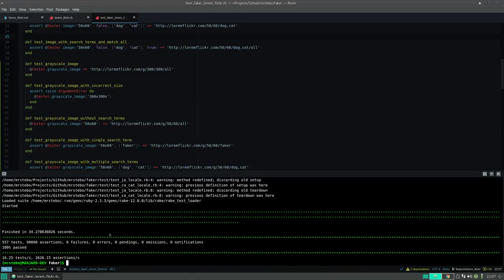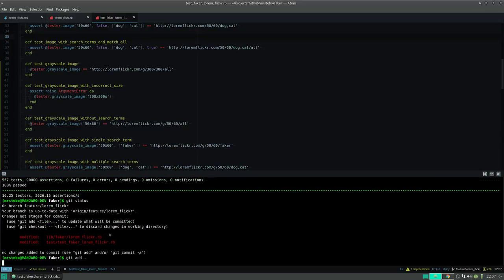Hey, huzzah! Okay, so now I can just do: added separate method for creating grayscale images.